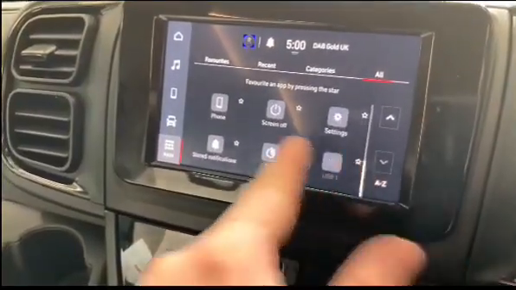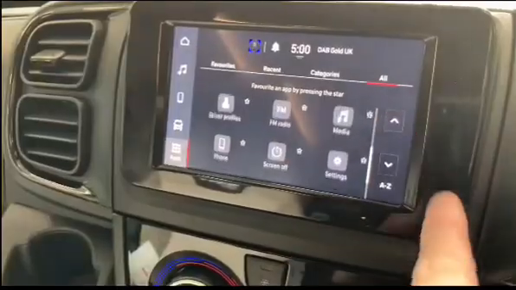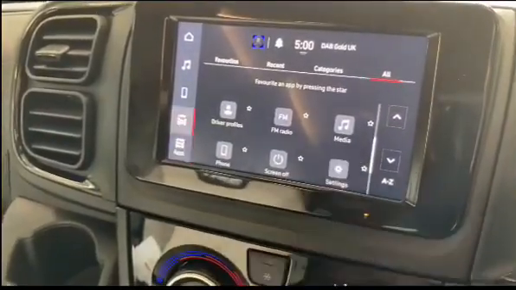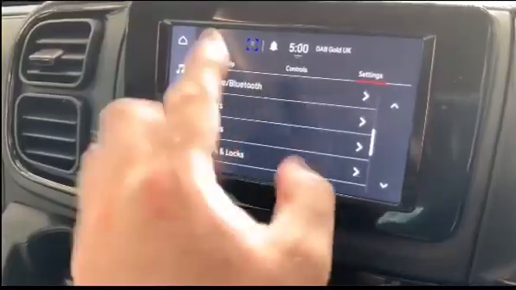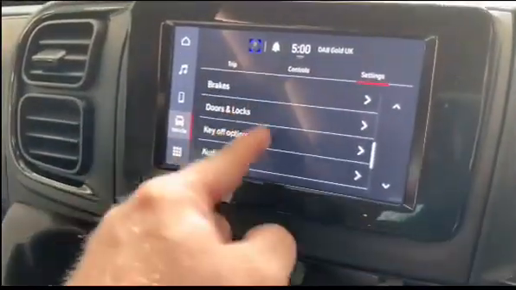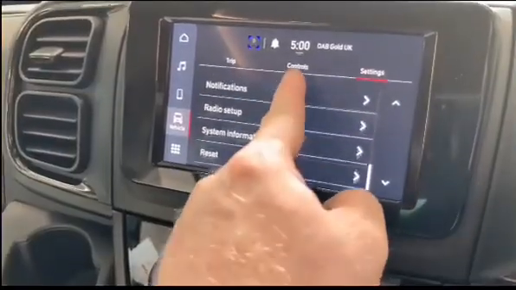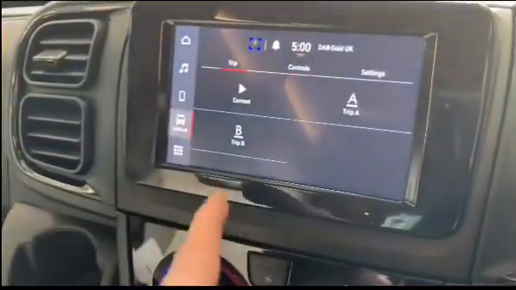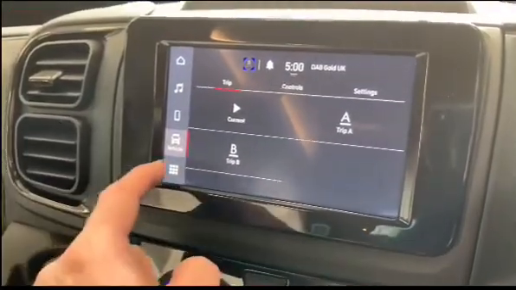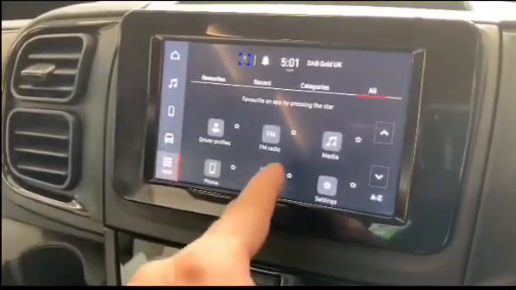We also have lots of things in here. As you can see, we can turn the screen off, we can connect to a phone, we can change settings here. So this is where we're going to go in to change the sort of settings, and this will be for this and also the vehicle. As you can see, how the brakes are going to operate, how the doors and locks are going to operate. Lots of different setup options in here, control setups in here, trip information and stuff here as well. As you can see, that was also accessed by the vehicle info there as well.